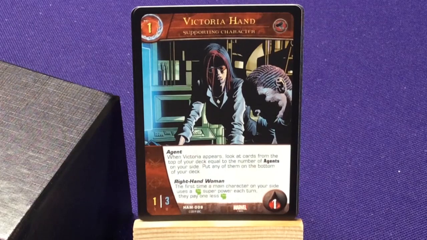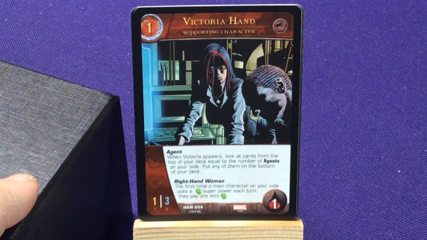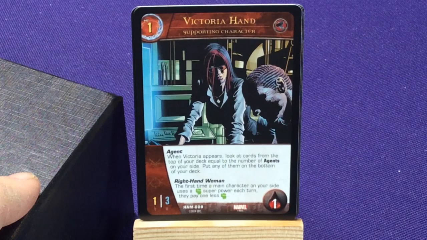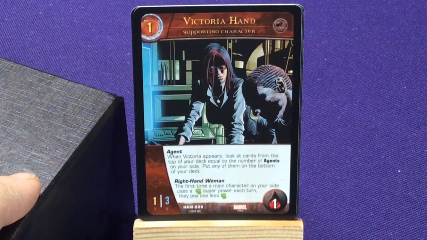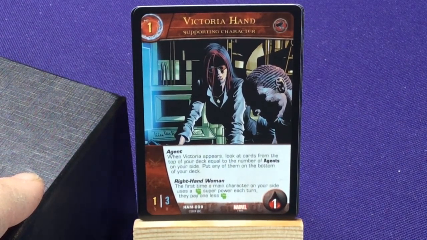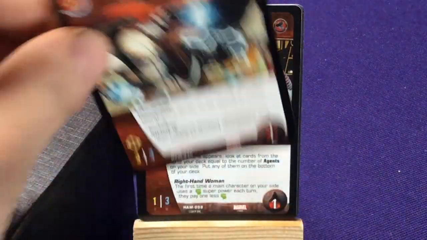Victoria Hand. Who is Agent, who I don't think we've seen since the Shield set. Victoria appears with cards from the top of your deck equal to the number of agents on your side. Put any number of them on the bottom of your deck. Right Hand Woman. The first time the main character on your side uses a strength superpower each turn, they pay 1 less superpower. That's crazy.